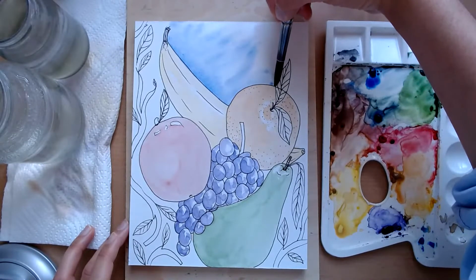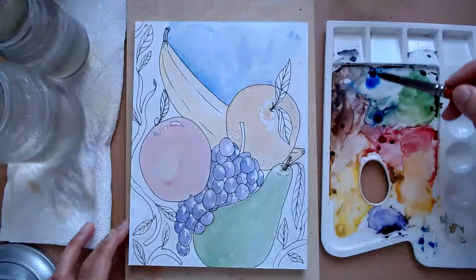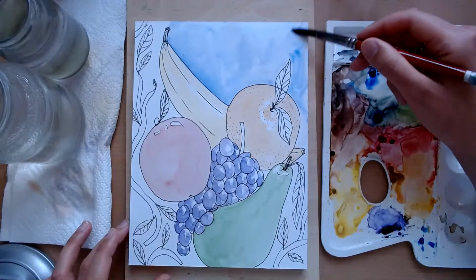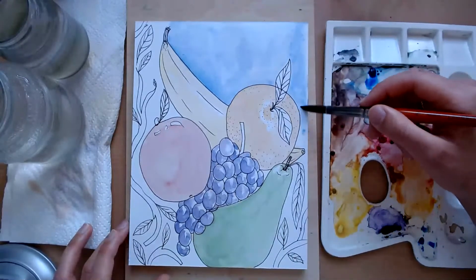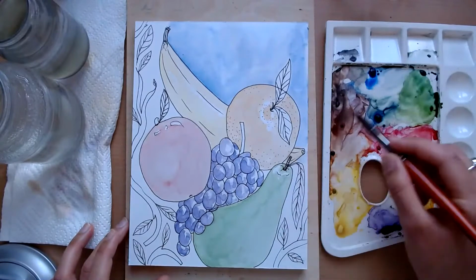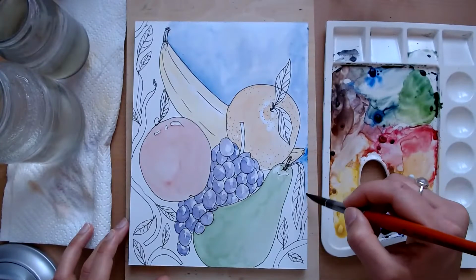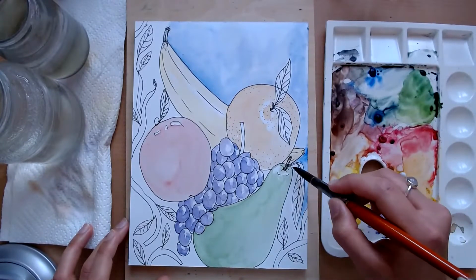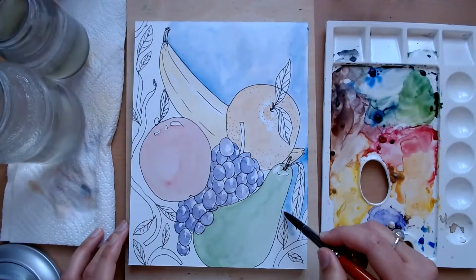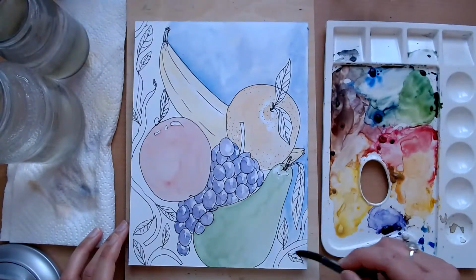Now, if you're not using watercolor paper, or your paper doesn't take too kindly to big washes of color, I would probably recommend applying the paint straight away without adding the water first, because otherwise pushing the paint around can basically undo your paper, because it will start to get bobbly bits of wood or whatever the paper's made from. So I'd recommend using watercolor paper if you're going to do this kind of watercolor wash. Bringing it down here. Just let it fizzle out into the base here.